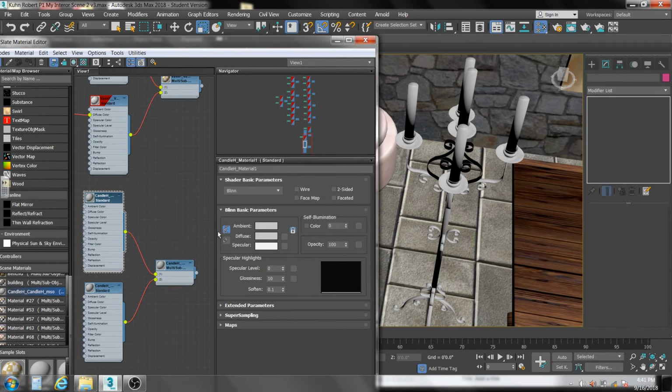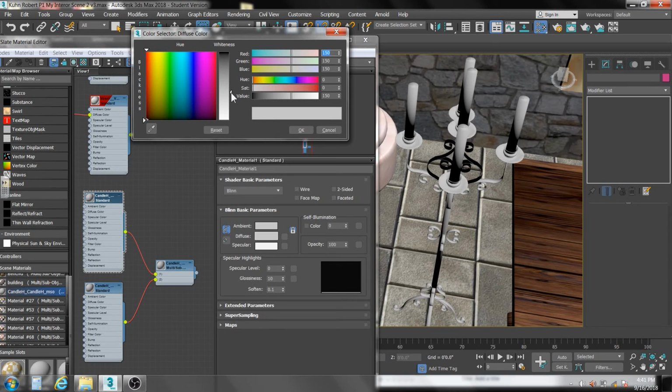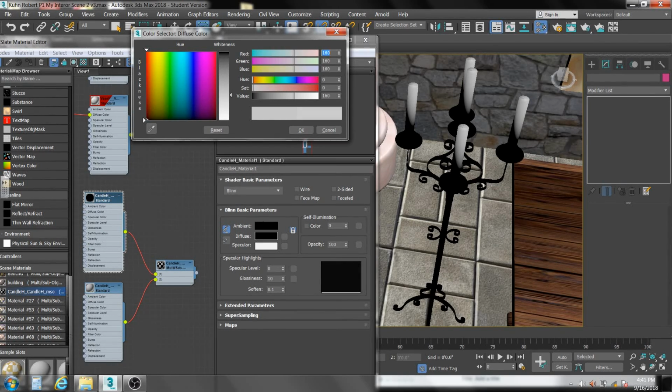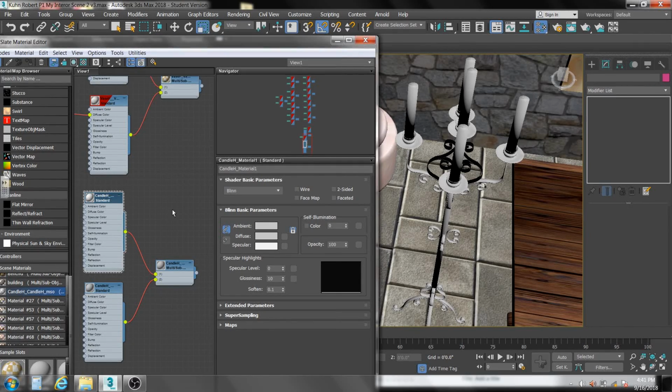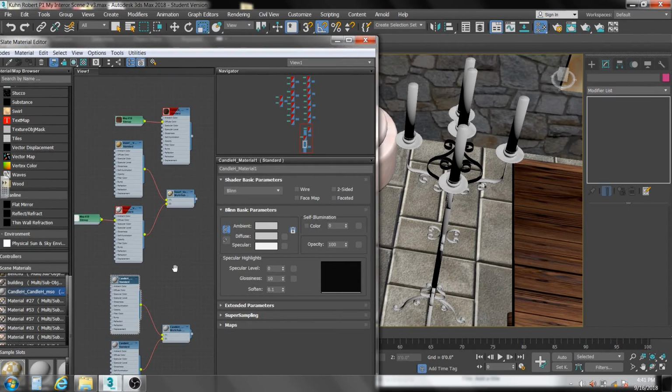Okay, and so in here, looks like the candles are one, and then the candle holder is another. That's pretty logical. I liked the gold of the other one. So let's find the vase. And what we can do is we can just copy right in here. Right click, say copy, and then back to here. And I can say paste. And now I've got that same gold. I will, though, have to change my spectrum here a little bit to make things shiny.